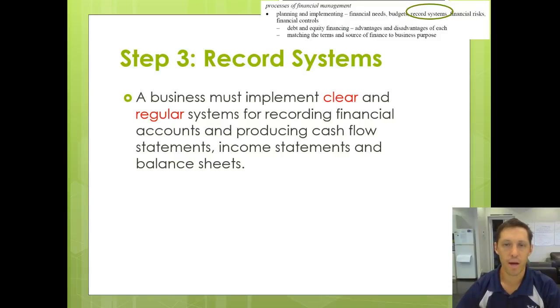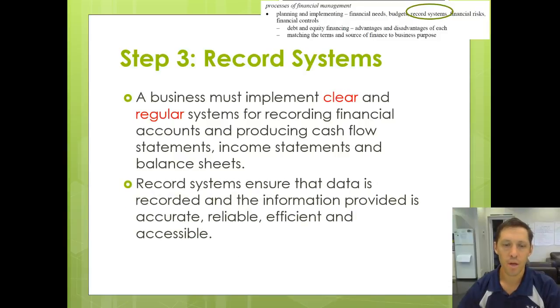So those are three key parts of record systems, and making sure those record systems are appropriately managed to ensure the long-term success of the business, and to make sure that the business is clear and concise on what those financial metrics are. As it says there, ensuring that data is recorded and is accurate, reliable, efficient, and accessible. And don't forget, for a public company, they have to make sure that those records are accurate and reliable, because legally they must submit those to the Australian Tax Office every year, and they must be signed off by an external auditor. So that's an external accounting firm which must sign those accounts off and say that yes, they have been recorded correctly and all figures on those accounts are accurate.